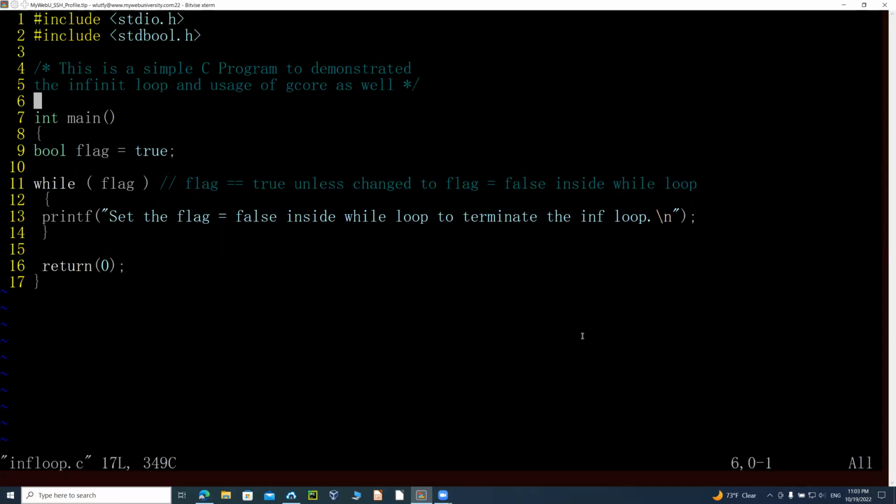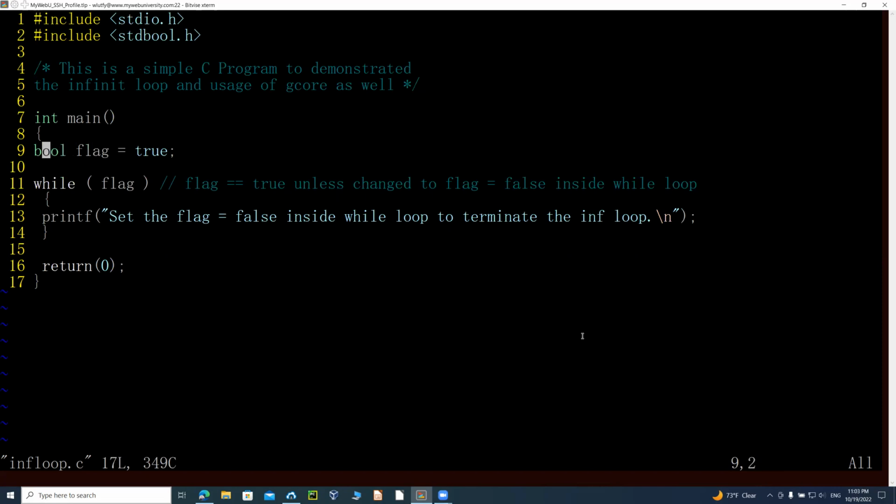So this one I would say was another program that I already showed, but since we're talking about the while loop, we're going to show you that when you write an infinite loop, this program will never terminate. So be careful when you're writing a while statement. This flag has to be, at some point, false.